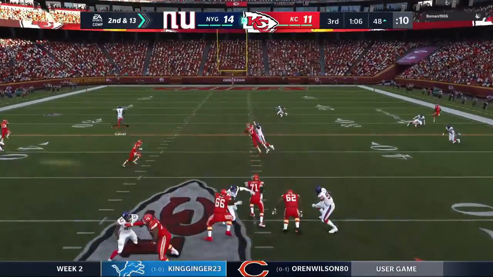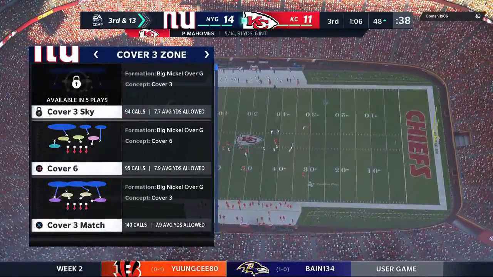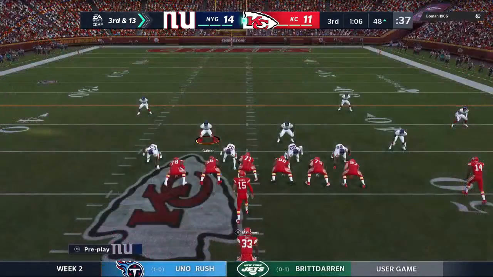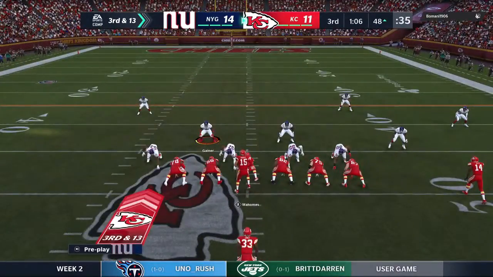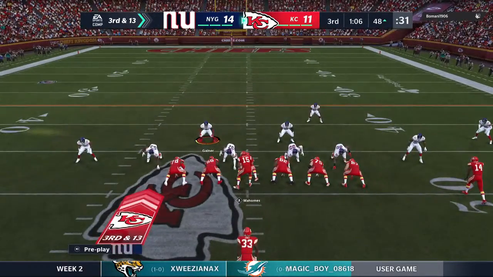Now on 2nd and 13, Mahomes. And this one incomplete. Too much contact to hold on to that one, and it's 3rd down. An incomplete pass on that last play, and that means they'll need to come up with something here on 3rd down.